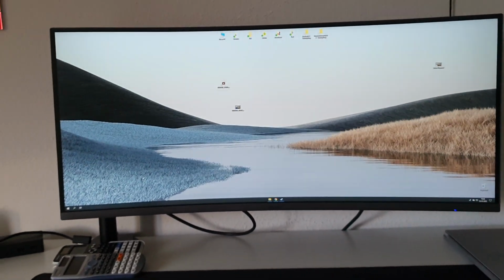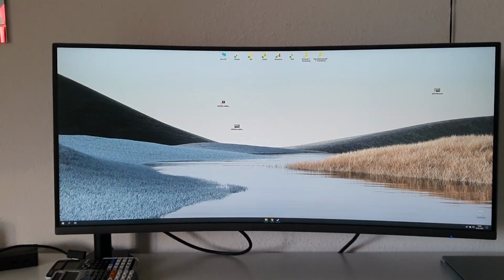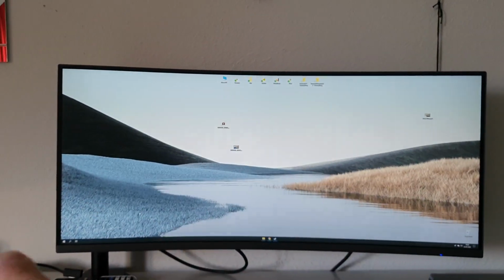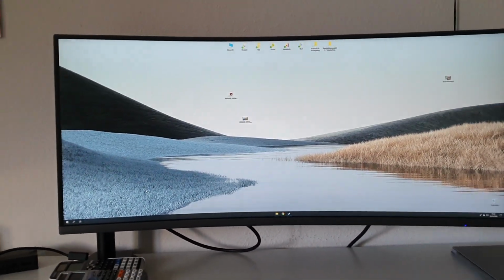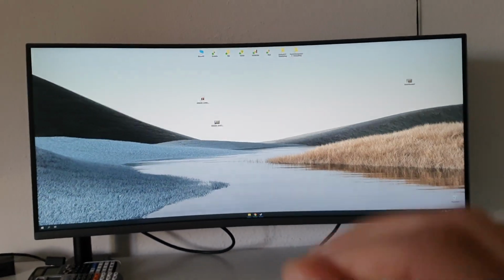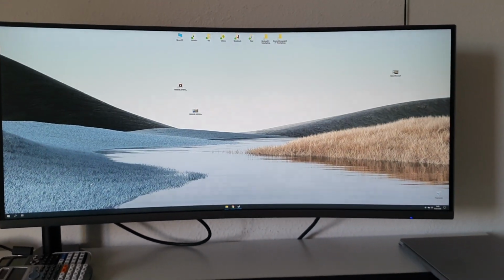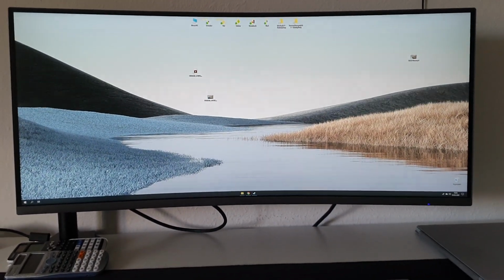Yeah, and all the monitors from LG only support 60 hertz, but they have great colors as well. I know there's one LG monitor which has 144 hertz, but that ultrawide monitor has only got a full HD screen. Imagine this line here. This is 27 inches. And full HD on a 27 inch display may not be the best option, so it doesn't look that great. And imagine a display like that with full HD. It doesn't look great. So 2K resolution is the best one for a monitor like that. Everything under 2K is not great. So this is one of the reasons why I would not buy an ultrawide monitor with 144 Hertz, because all of them have just a full HD screen.